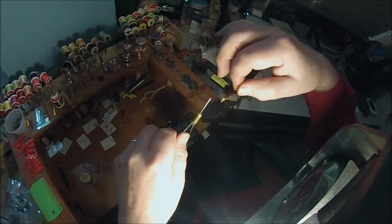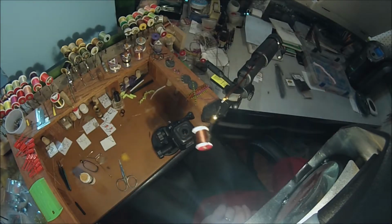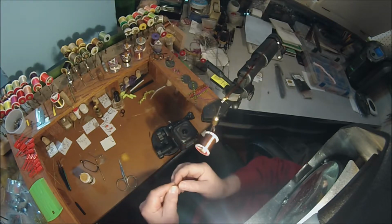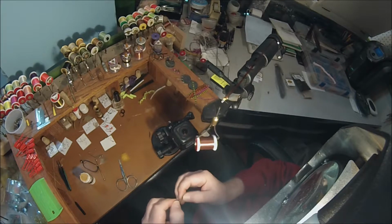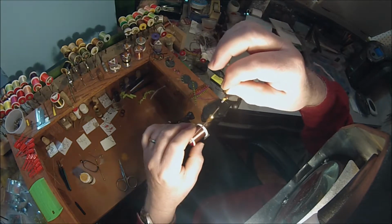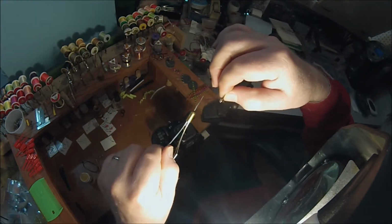So now my thread is right behind the bead. My thin skin's still hanging out the back. Now I'm going to tie in my lively legs. Now as you can see, there's 3 sets of legs on this. The front set comes out and faces forward. So you're going to take that and you're going to tie that little tab in the front as close to the back of the bead as possible.